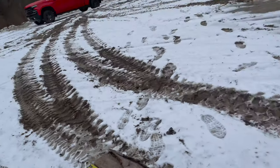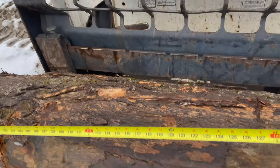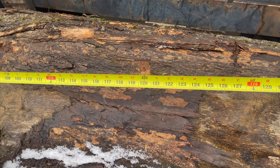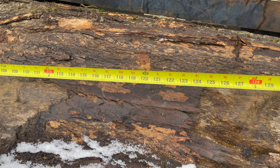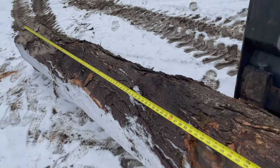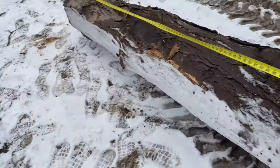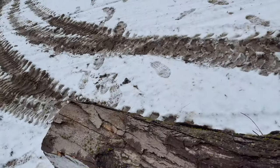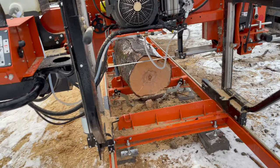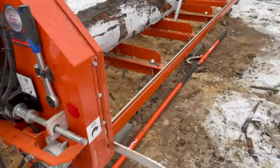So that is 10 feet. So I'm going to cut this with my chainsaw right there at 10 feet, and I'm going to load this part on the bed, and then we'll talk some more. All right, the log is loaded up, clamped into place, ready to rock and roll.